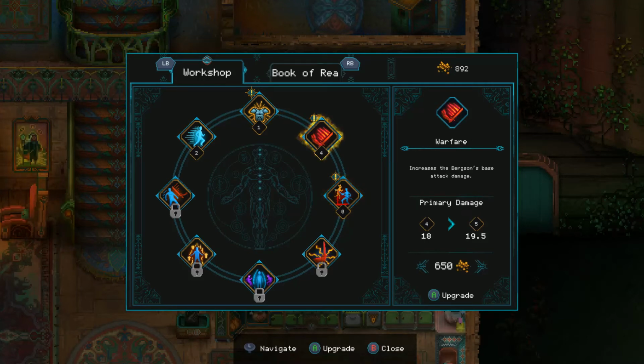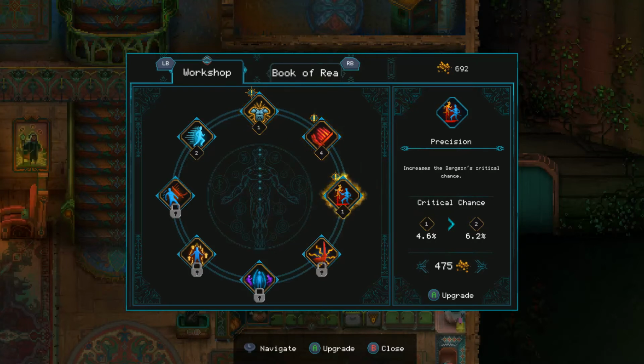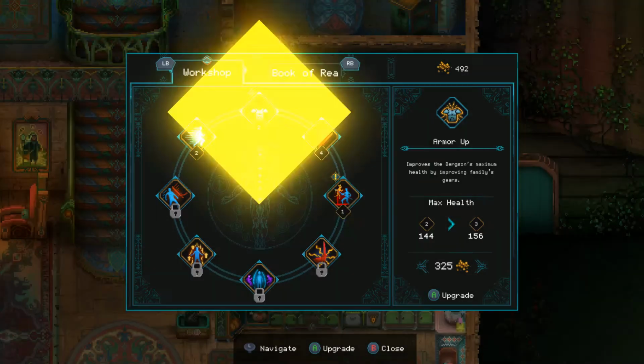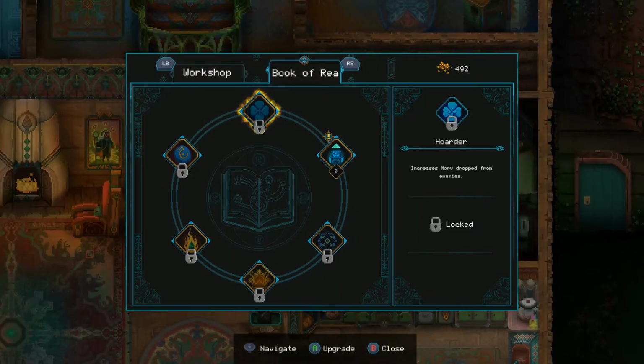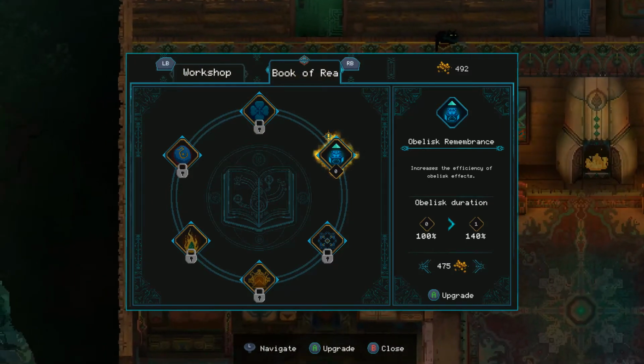Yeah, I feel like I could dump almost all my money into even more damage increase, which I'm always tempted to do, but I feel like it's definitely much more useful to get a couple of cheaper upgrades here. Okay, that's 475. We could actually get both this and the next health upgrade too. Or we could get the obelisk upgrade. Should I though?